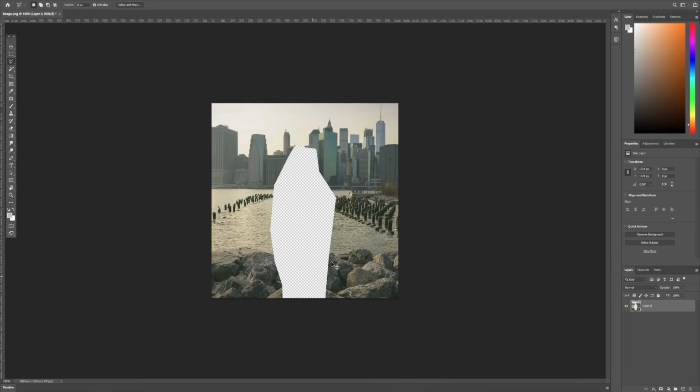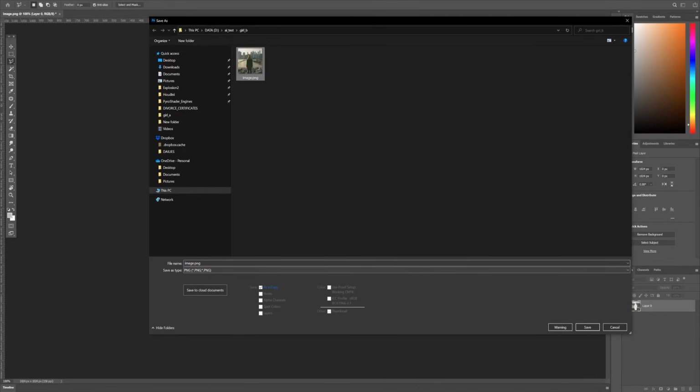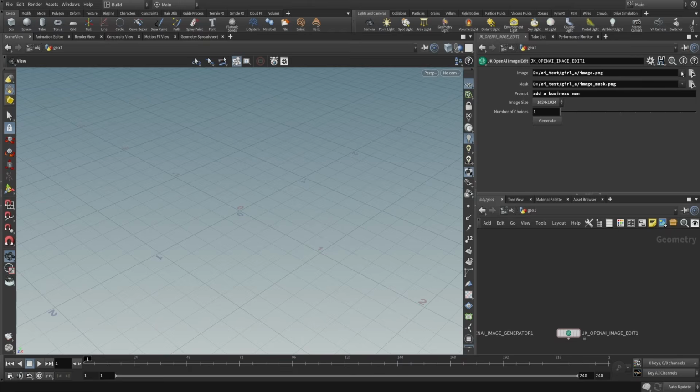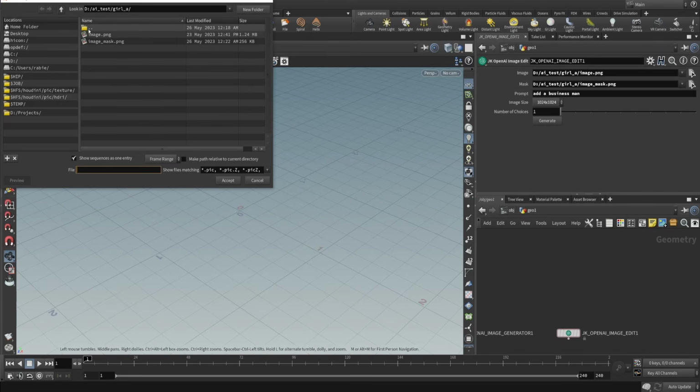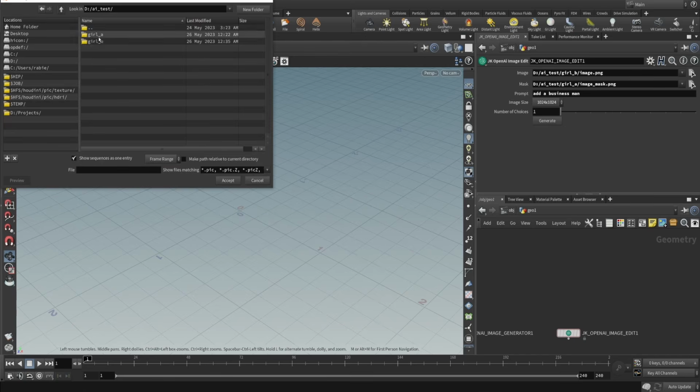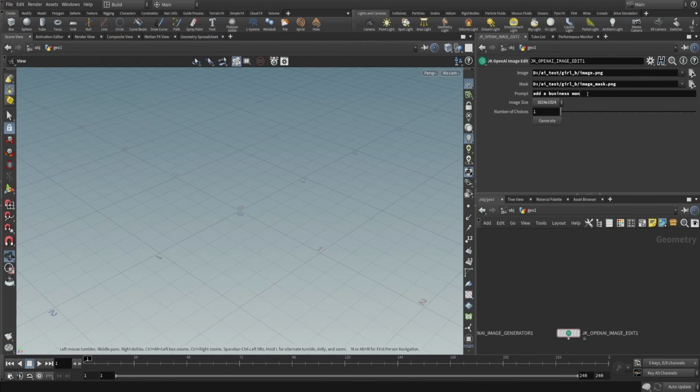Delete, Control Shift S, and save it here as a mask. Okay, let's get back to Houdini. The second girl, image, mask, and fill background.